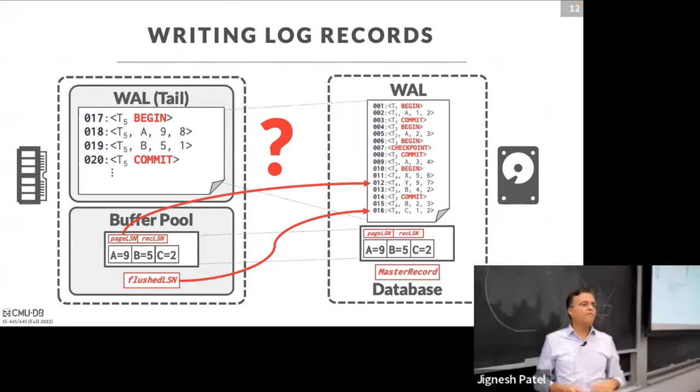What I'll do at that point is take all the dirty pages that are in the buffer pool. I've stopped everyone from running, so I flush them out to disk. So everything that is committed is all on disk. Everything is clean, nothing to undo, nothing to worry about. I've got a clean snapshot of a database that is correct, effectively.